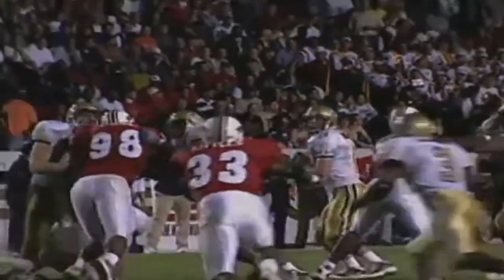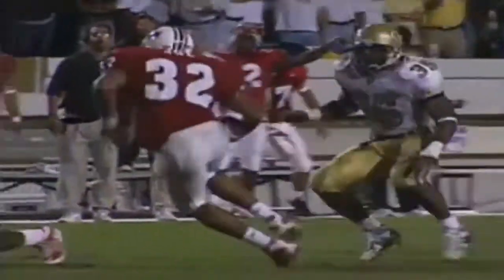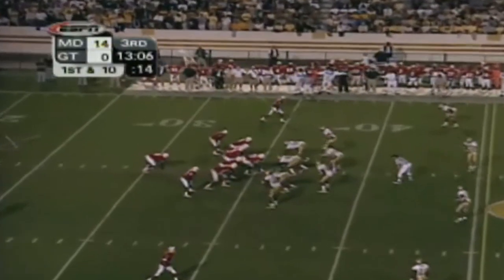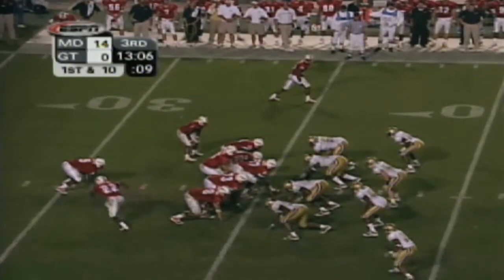Now that was a bad break because it really wasn't a bad pass. It was just luck. But I'm going to tell you something, luck or not, the momentum right now is with Maryland. And if they could get one right now, it's good night, sweetheart. Really? Yes, sir. They get up 21 to win this game.